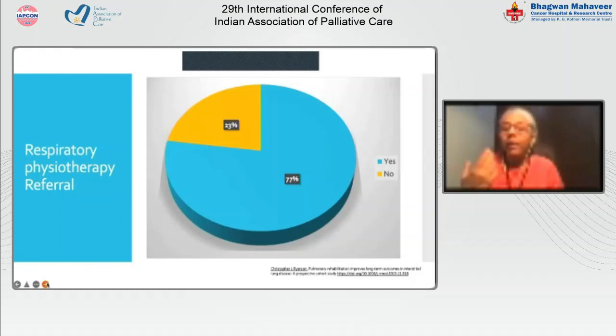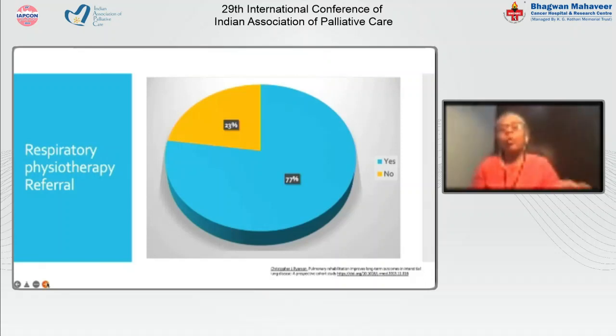Almost 77% of our patients were referred, and maybe the 23% who weren't referred could be due to the patient being too advanced in his illness, or it not being technologically possible for him to do it online, or the patient probably finding it expensive, and therefore probably not following up with physiotherapy.